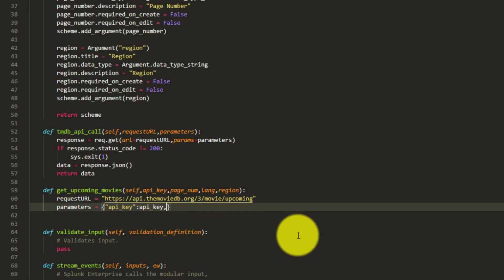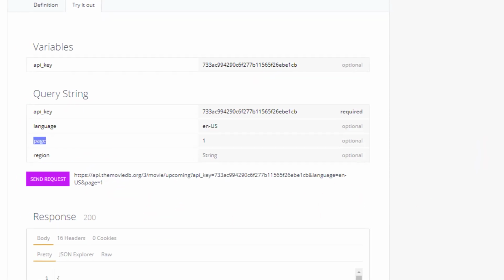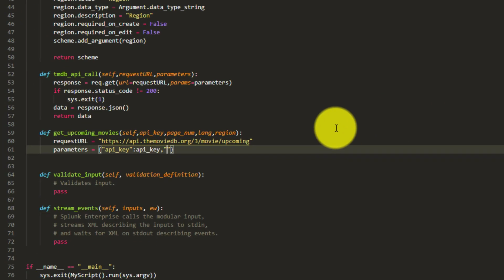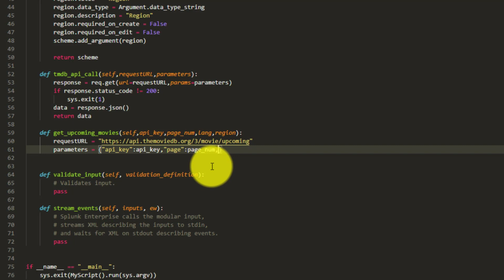Now the second is the page number. So if I just go back, they have a page, correct? So we need to give the same name, page number, and here we need to pass the same page number we are passing to our method.